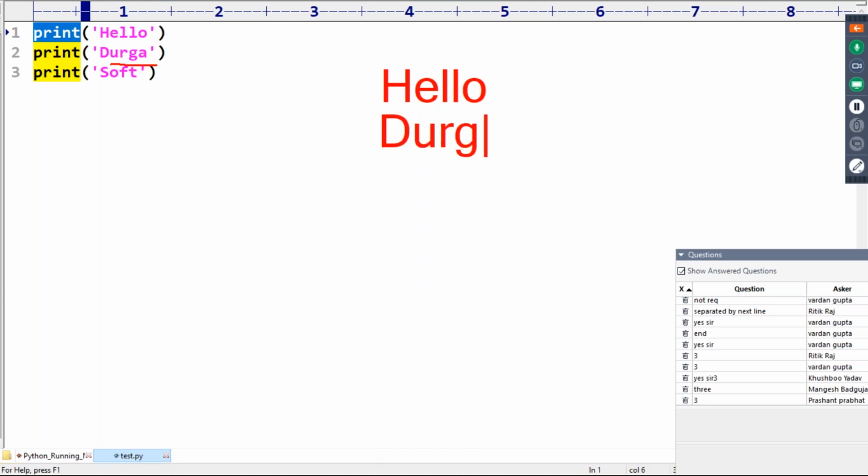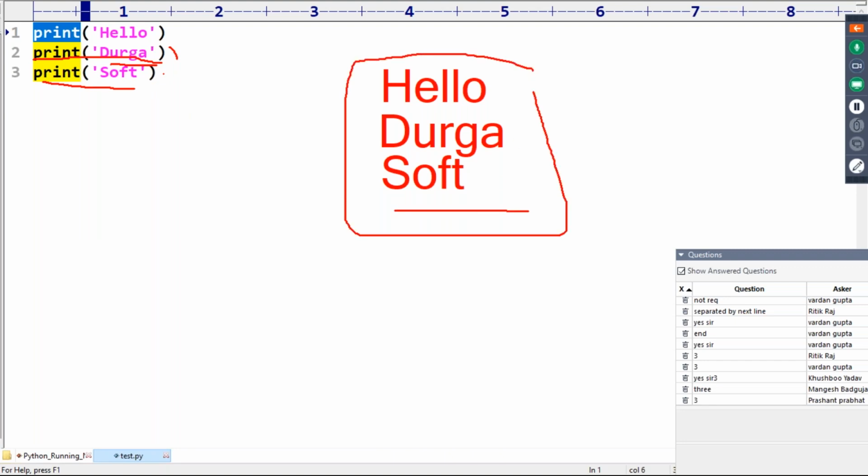Again this print statement prints, so after printing this one blank line, soft will be printed in the next line. After printing soft, one blank line will be added. So the output will come in three lines, but at last one blank line also.